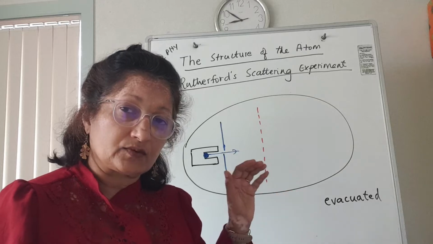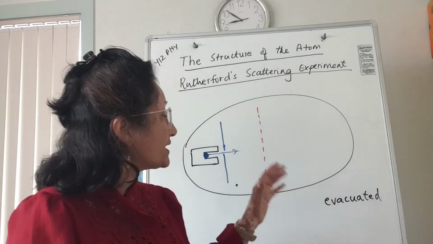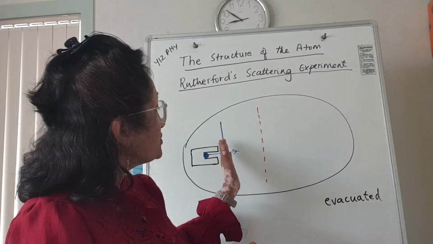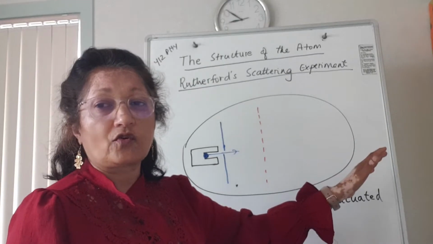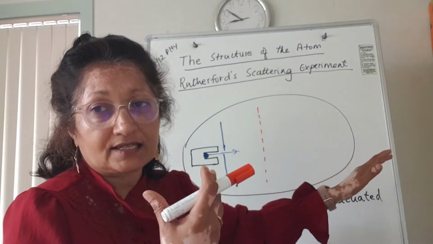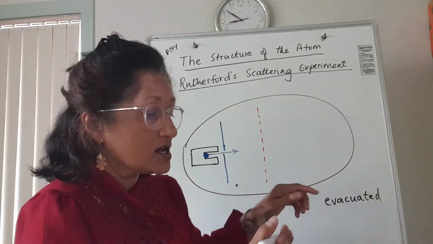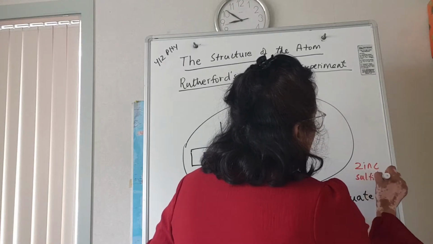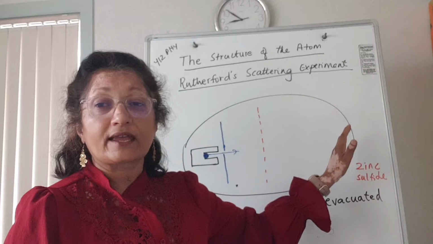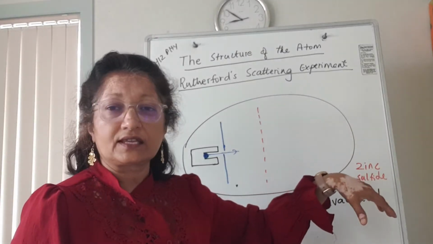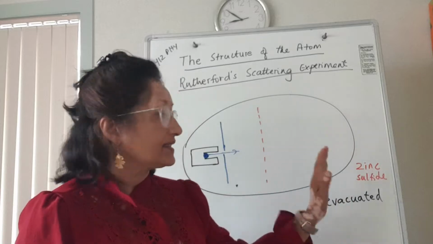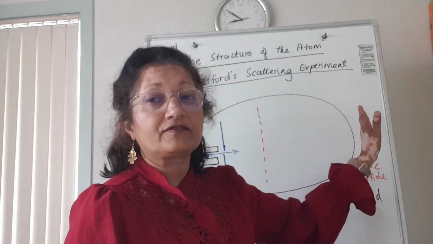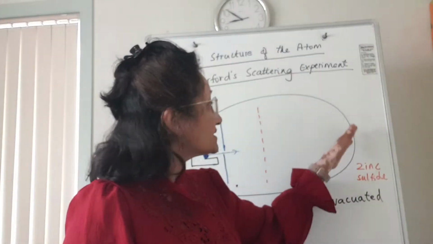And the reason for this is he was thinking that the alpha particles are going to pass through the gold foil. And in order to know what happened to the alpha particles, he wanted to know what happens when they come to the other side of the gold foil, because they're so tiny and you can't actually see them. He had this coated with zinc sulfide. So when alpha particles strike the zinc sulfide anywhere on the screen, it's going to scintillate, okay? And then he had some sort of a device where he could actually count the number of alpha particles that was hitting the screen at the back.